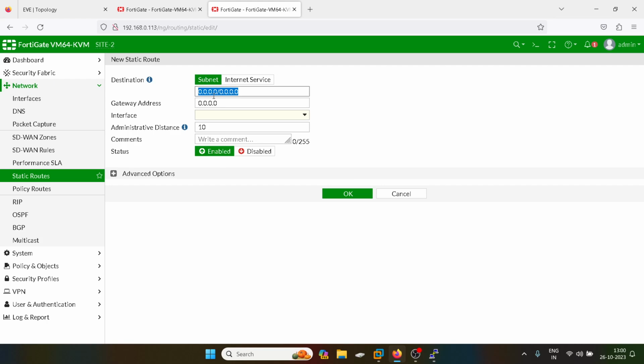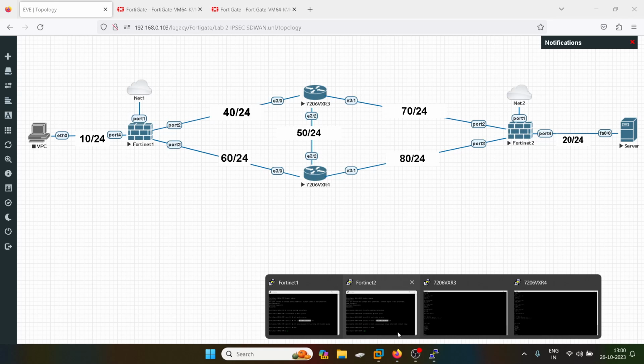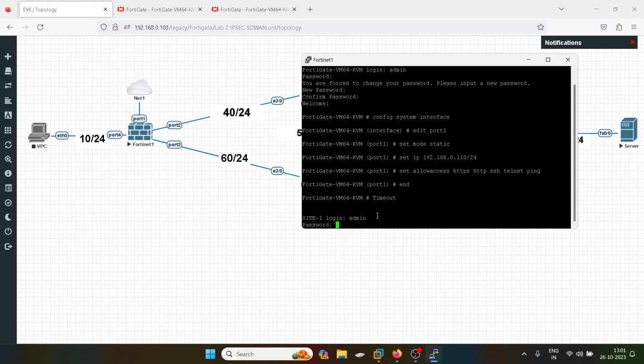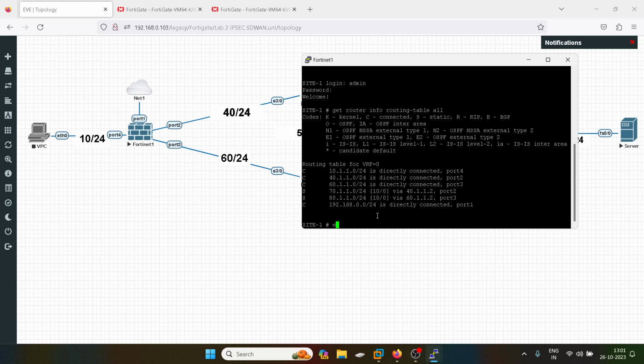Similarly, reachability for 64/24, which will be 80. Let's check. Now we will check the end-to-end reachability. I will go into the FortiGate. So that router's routing table, okay.